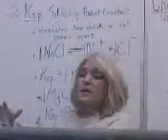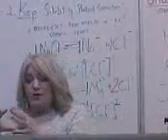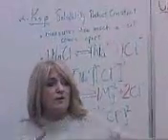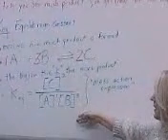Solubility product constants are how much a salt comes apart. In KEQ, you're talking about mixing things together and making something new. In KSP, you're not. You're talking about, here you got a salt, you put it in water, how much does it come apart? Now you'll notice this is what we call a mass action expression. It has a top and a bottom. It includes the products and the reactants.